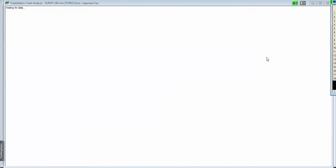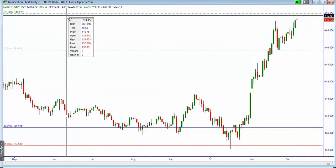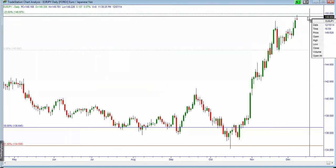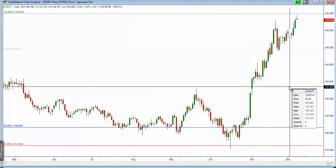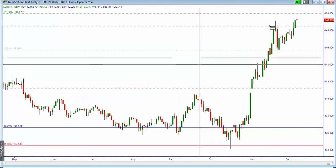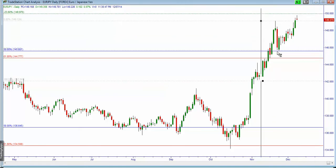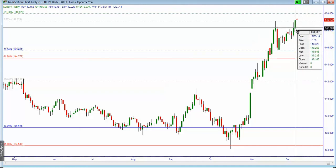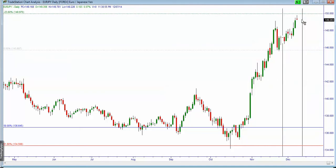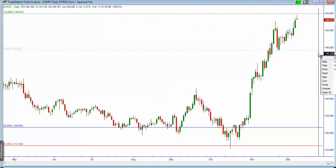Then moving to the euro versus Japanese yen, this market actually continued higher, and we know that there is a target, a target of a past setup, 149.97, and price didn't make it there the first time, and then actually continued higher. We could actually identify that level after the fact, so it's not really very important whether we are able to identify the level or not, because we continued to wait for this market to trade into that first target. And once the market gets into the first target, 149.78, which we didn't get just yet, we should see more significant selling in this market.